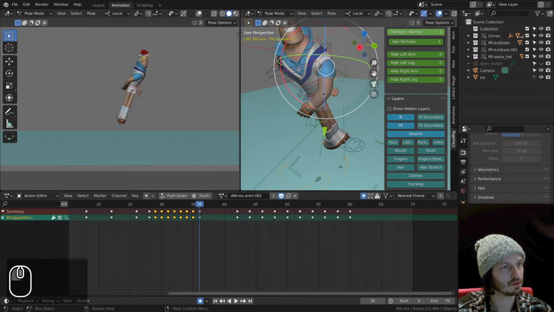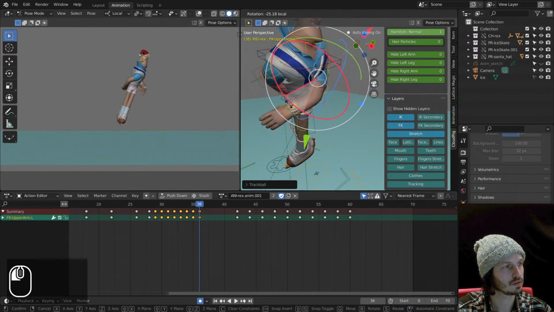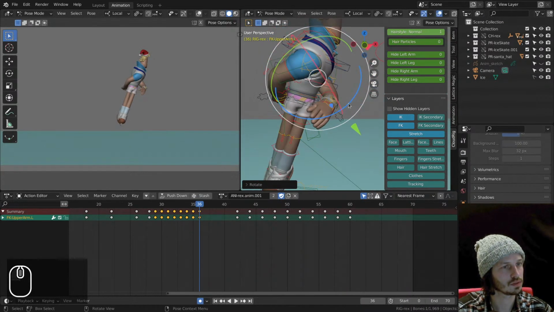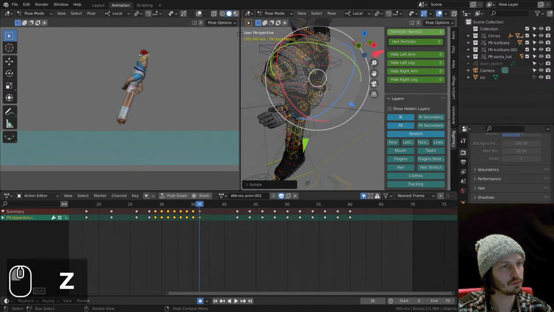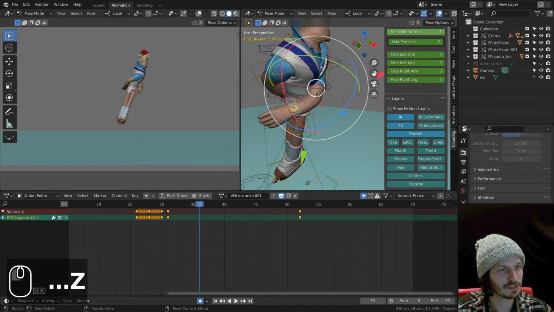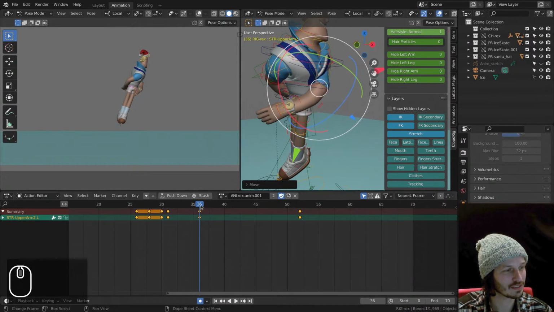Actually push this arm out a bit and around like that. Nobody will notice. Nobody will see how I did this.